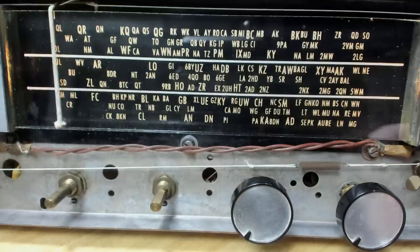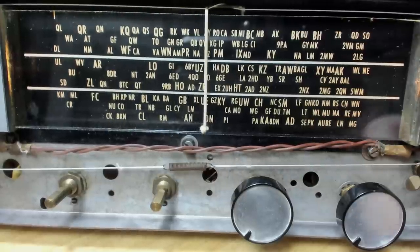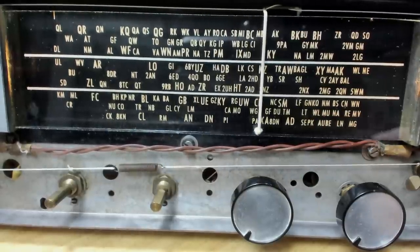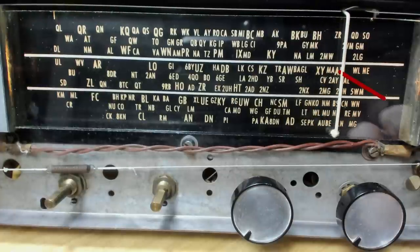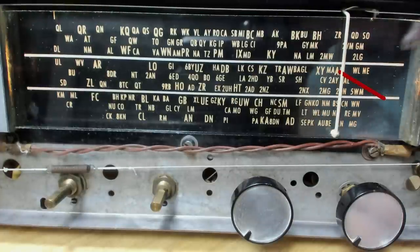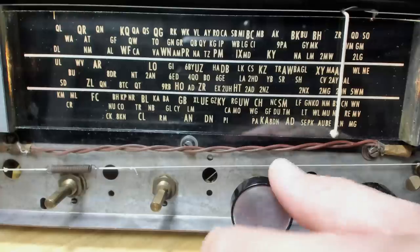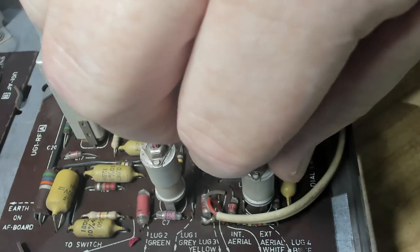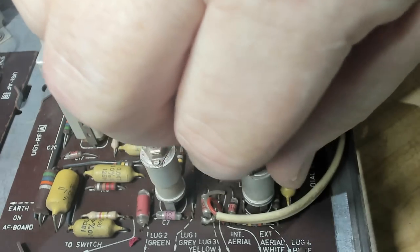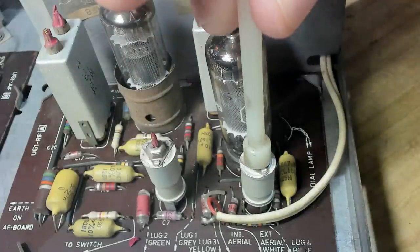That'll do. I'll wind it up to 1500, and because it's permeability tuning, it's very accurate. Well, normally it's very accurate. So I've centered it on 3AK, that's 1500. And I've reset the generator to 1500. I'll turn it up. That little tool's not going to reach there, I'll do it by hand. Wind that out till we peak this. I can use the tool now.